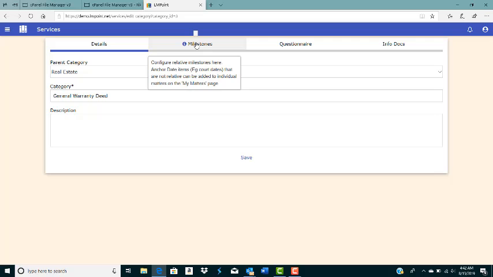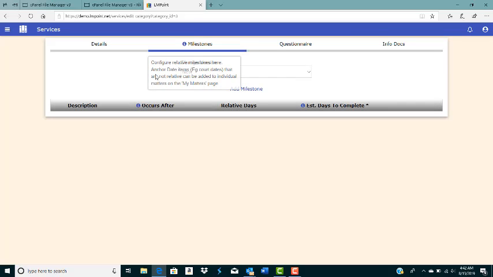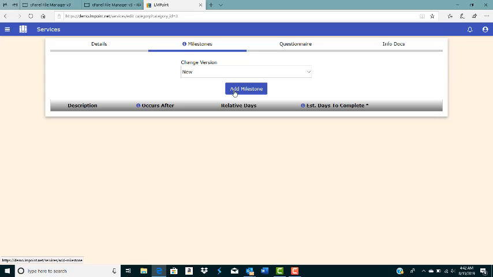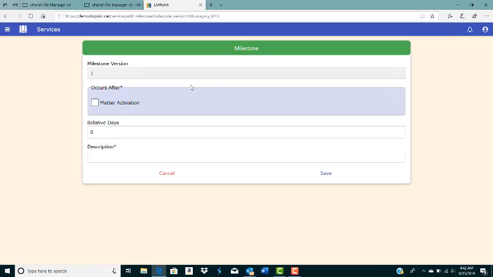You have your details, your milestones, which are essentially the key tracking points for the type of matter. So for a general warranty deed, you're going to want to add whatever steps are important to you. There is no preconceived motion. You basically build your milestones to support how you practice in this area.